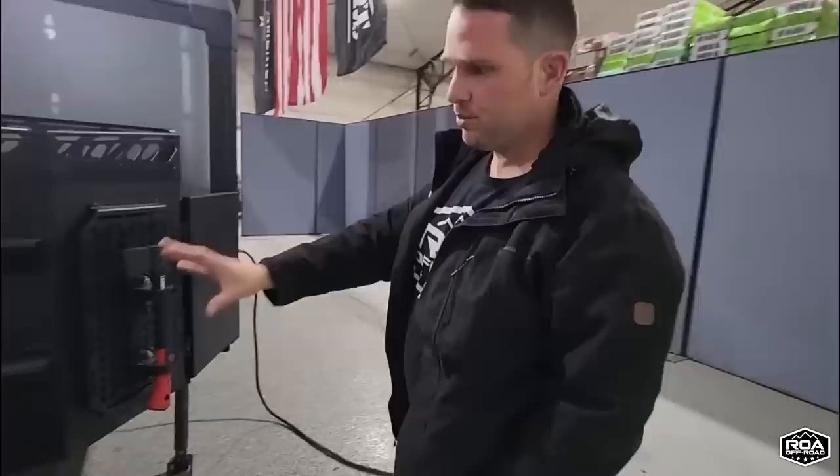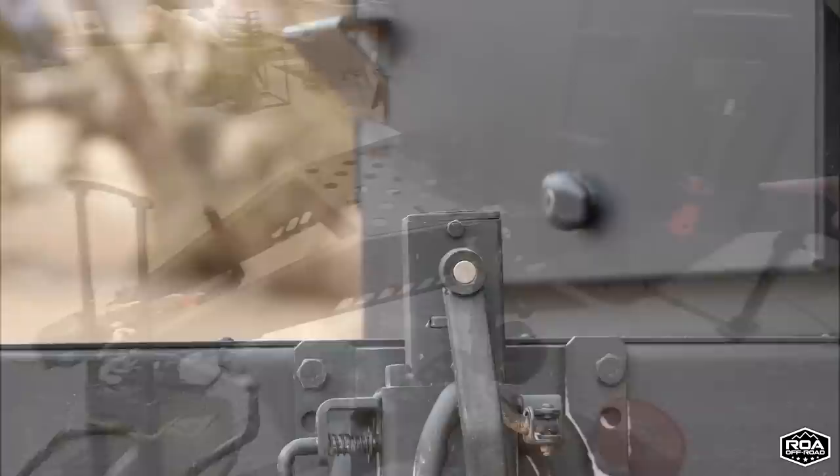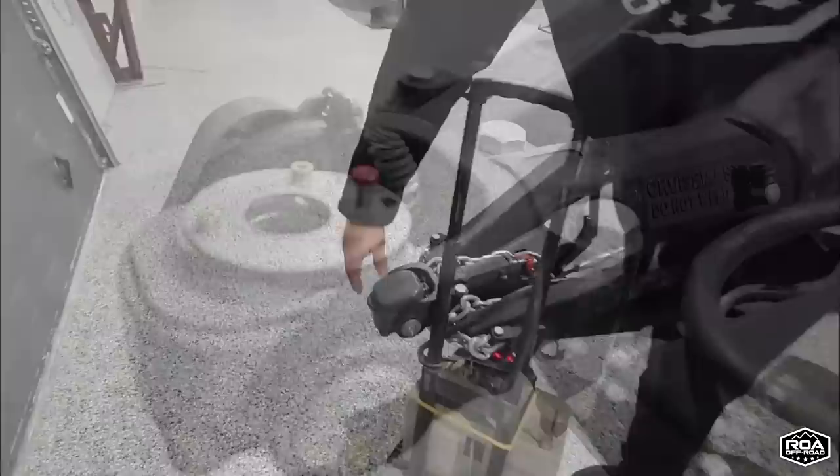It comes with the arc jockey wheel and we throw in a foot that gives it more support — it's also useful for recovery if you ever had an issue. This is the DO45 by Cruise Master — it's a fully articulating hitch that articulates up and down for washes and side to side for any camber. You also have a brake so you don't have to deal with chocks or blocks. All of this box up here is aluminum, so it's super light.